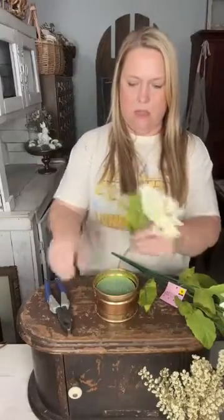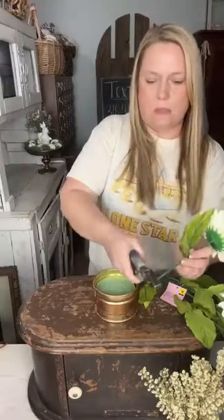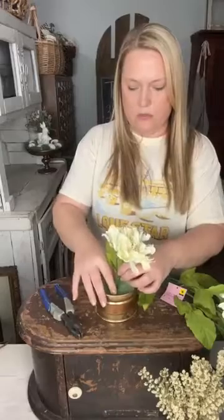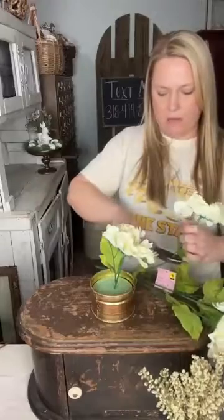All right. I think it might need to be a little bit. It's going to be a cute little ball, but I think it needs to be a little bit shorter. So let's start in the center, but not really the center. I'm going to kind of angle it just a little bit. Get that first piece in and try to figure out. Once I get this all filled, I can always pull them out and cut them. But I know I can't go back and make them any longer. So I'm going to add in some big ones first and then work my way in.